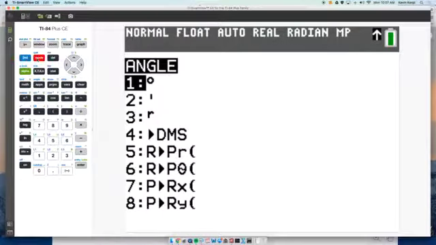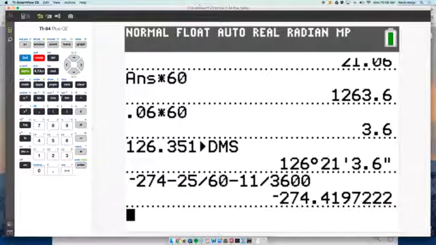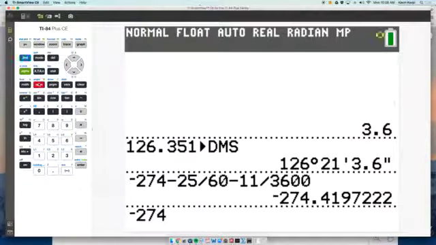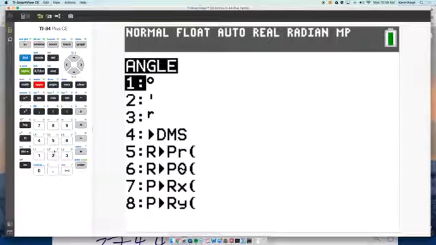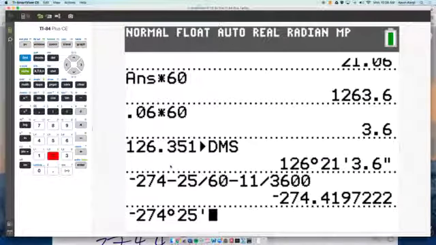So there is a way, and I'll show you that way right now, which tomorrow on the quiz, feel free to check. If you type in your original angle now, negative 274 degrees, go to your angle menu, second, apps, and type number 1. It actually puts a degree symbol on it. Sweet. And we wanted 25 minutes, so then just type in right after there, 25, go to your angle menu again, select number 2, minutes. Sweet. And 11 seconds, that's going to be 11.